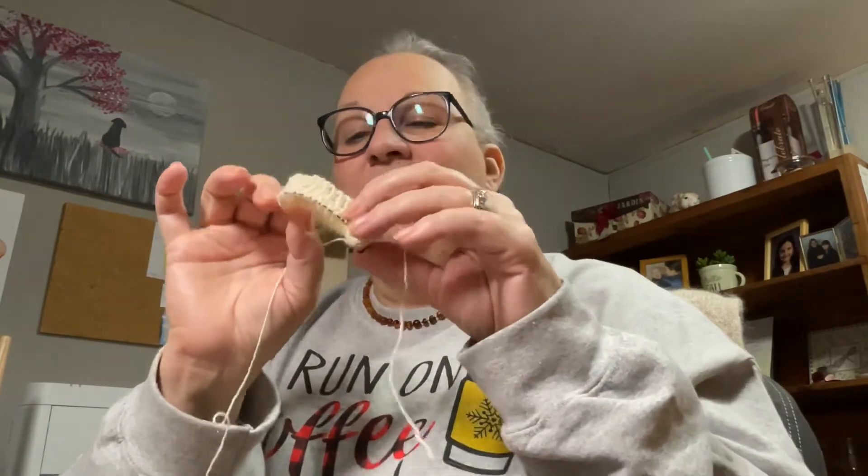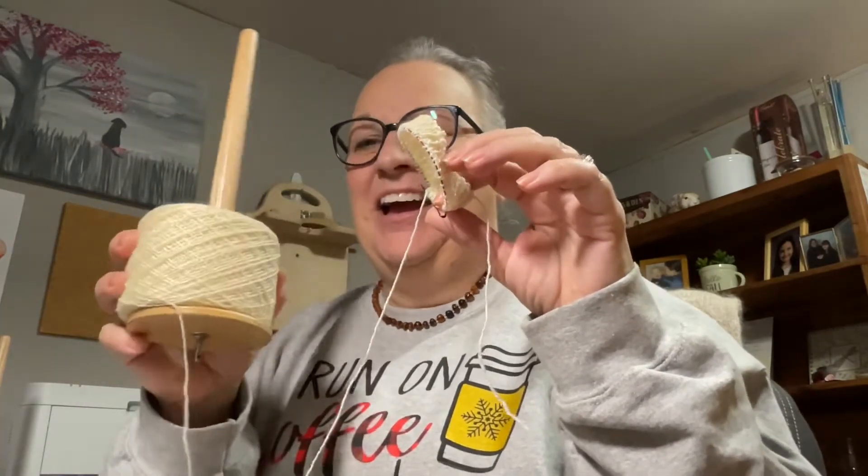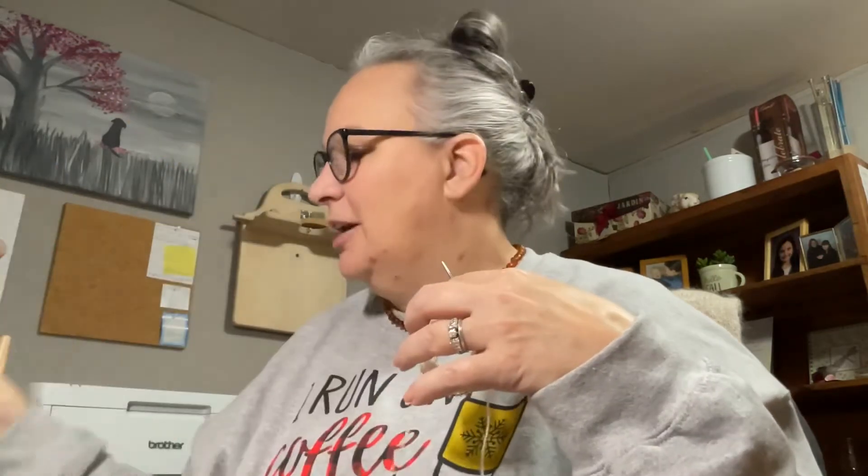I got just a little bit done on that — very little. I started the cuff, I've actually only got about four rounds, and then I get to start my first stripe. I did get the yarn caked up. I didn't get out my tabletop swift — I didn't have time, it was getting late by the time I got done with work — so I rigged my swift as best as possible and I was actually able to wind that up. This yarn has a little bit of sparkle in it; you might be able to see it, but I kind of doubt it.